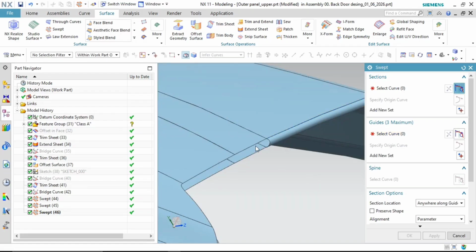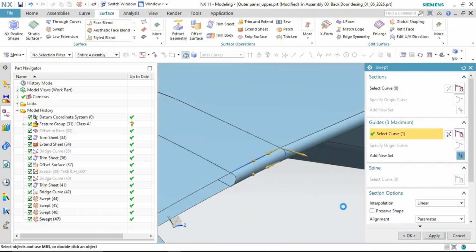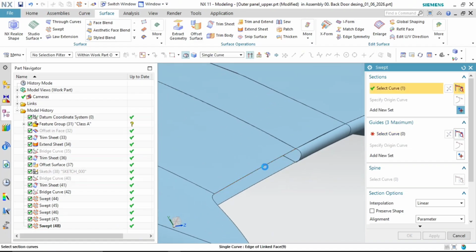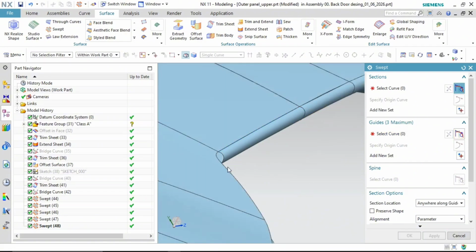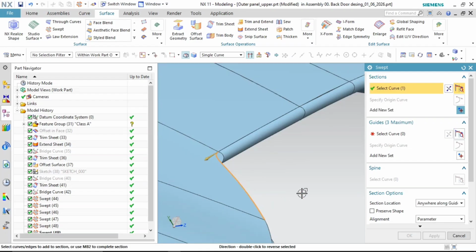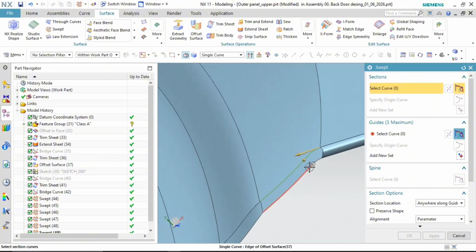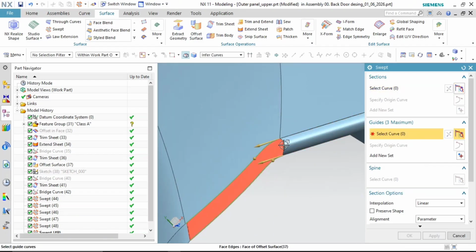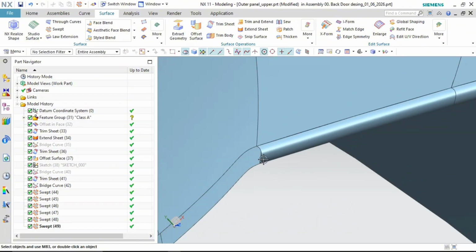Apply. Okay, here it is slightly mismatching, right?